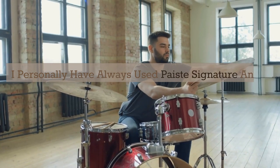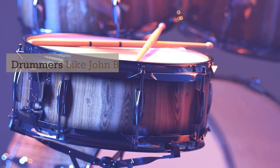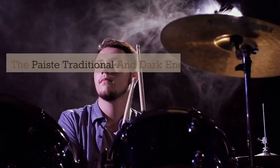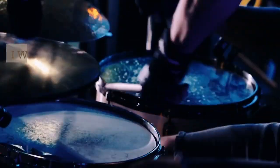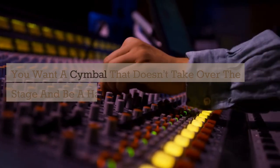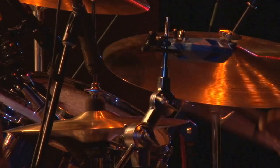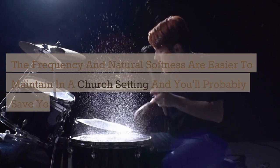I've personally used Paiste Signature and Traditionals for years. The Paiste Signature line is beautiful and bright — very loud, great for studio work to cut through a rock and roll mix. The Paiste Traditional and Dark Energy lines are the opposite: darker and a little softer, a great answer to bright and loud. Most churches benefit from going to the darker cymbal lines before using a Zildjian A or Paiste Signature, which are brighter and loud. You want a cymbal that doesn't overpower the stage — cymbals bleed into vocal mics and force sound men to use gates. Darker is generally better in my experience.